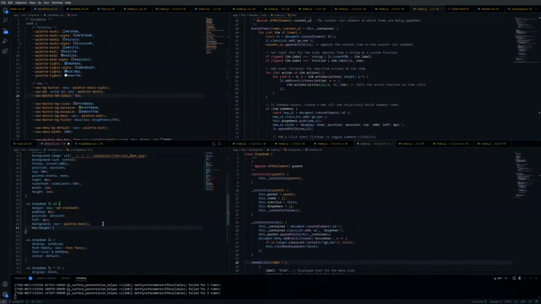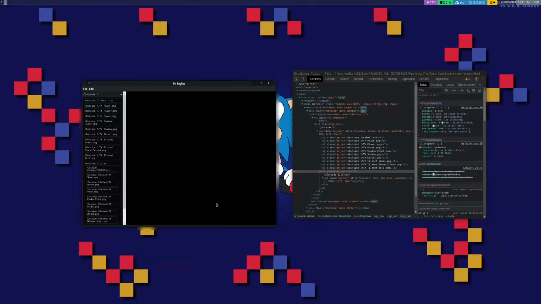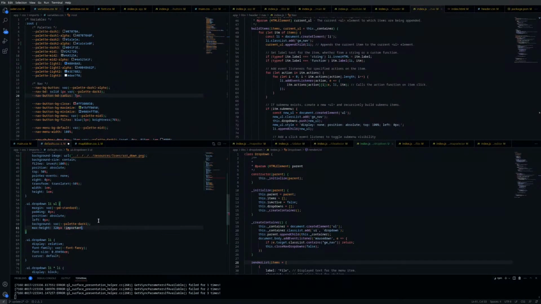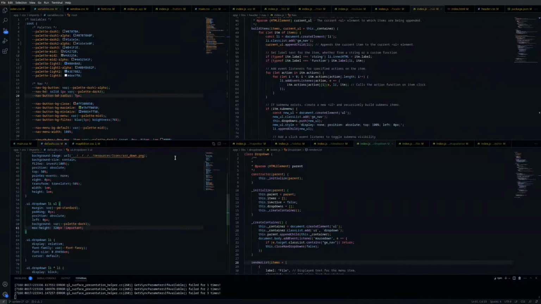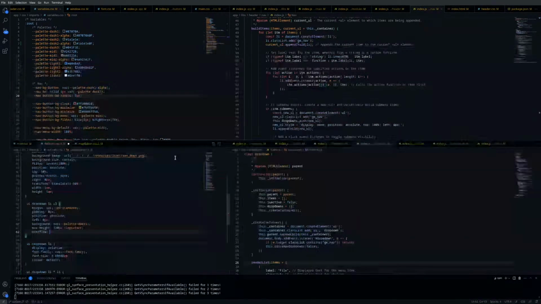Max height should be, what, 320 pixels? Yeah, why not? And then overflow, auto.